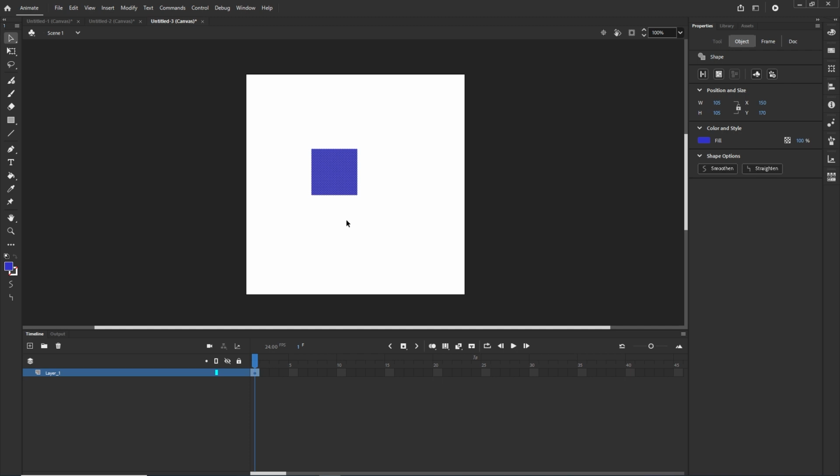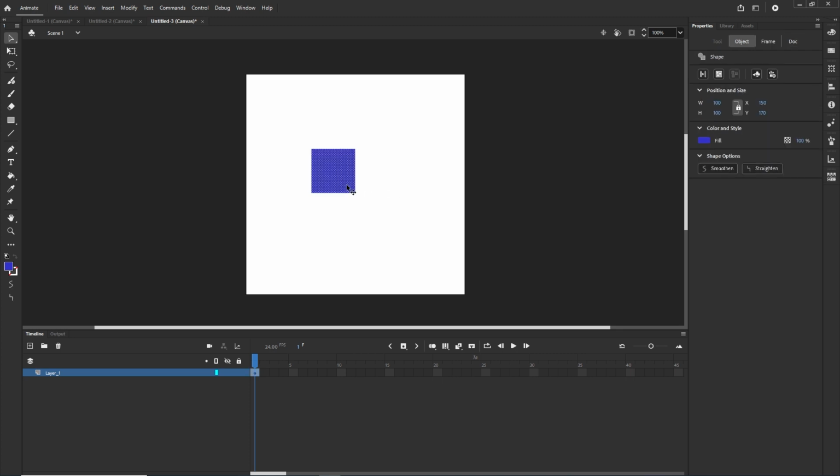Now I can click on this shape and I can make this to be 100 by 100, so I am going to lock this and I am going to choose that this is going to be 100, and it is going to automatically put me the height to be 100. That's not necessary, but I just want to have this 100, so later on we can scale this to 50 or 200 or 500 or whatever.